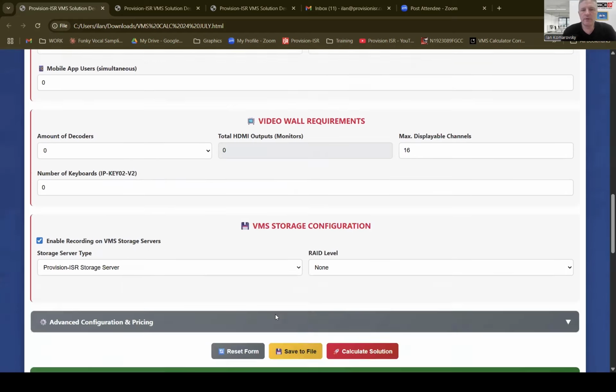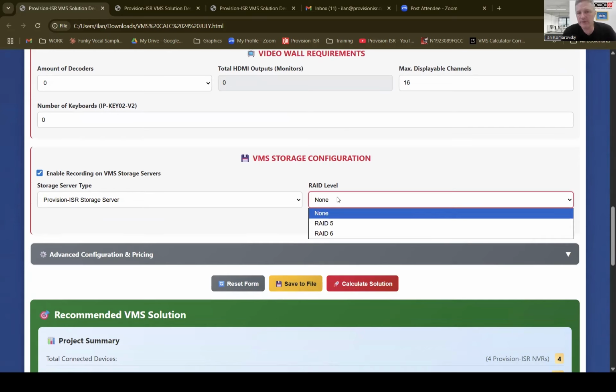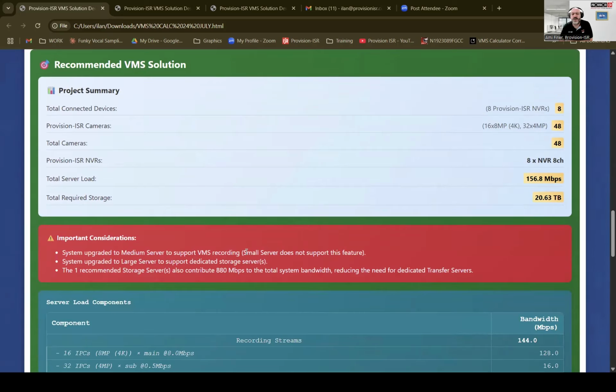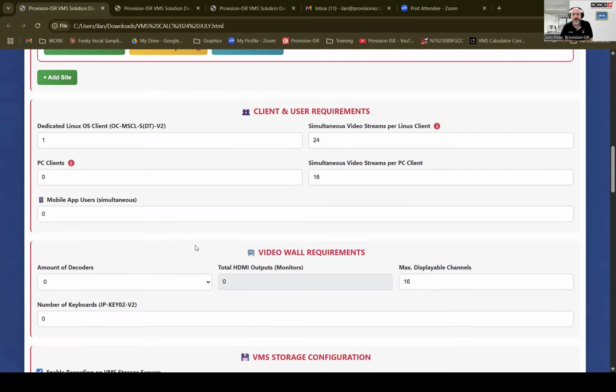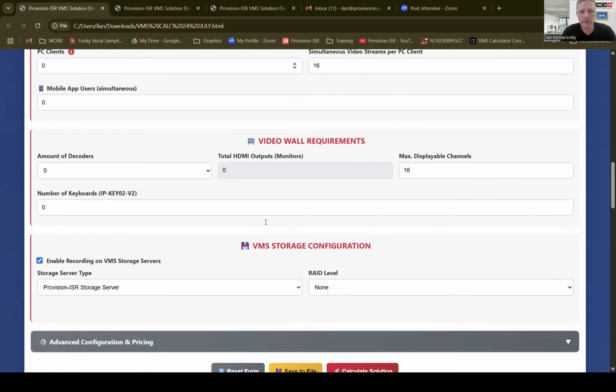Okay, so when I come here, I can define if I want to work with rates. Let's assume that we are not working with any rate. I click on calculate solution. Wait, Ilan, he also mentioned that he wants 3 users to watch the VMS, not only one. You are right, exactly. Thank you, Ami. So he says, no, I don't want 1, I have 3. Okay, so I click here 3.